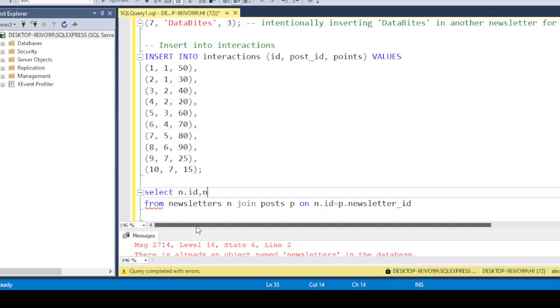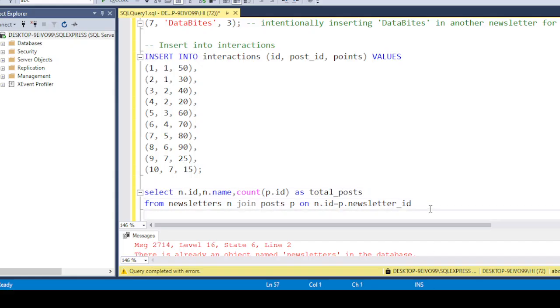I also want n dot name, and now I want the total count as the total number of posts, and group by n dot id comma n dot name.